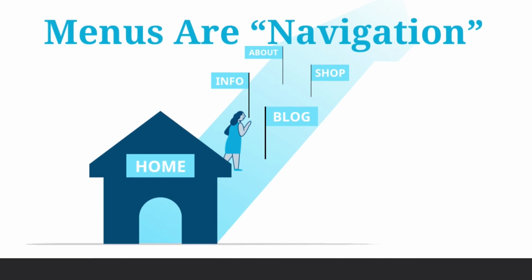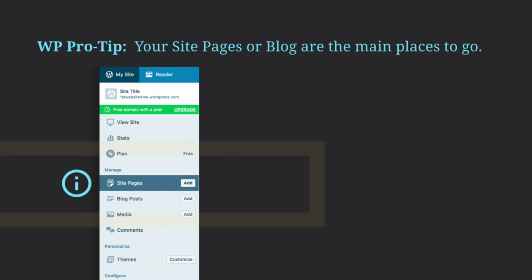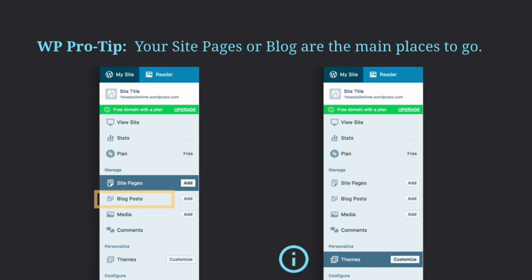When you think of the frame of your website as site pages and blog posts, you'll wonder how the menu is built and whether you can customize it yourself at some later point in time. In WordPress, you can customize anything. Okay, let's go to the Customizer now to look at our menu. Scroll down to the Personalize section, and there is a double button labeled Themes with a mini button that reads Customize. For now, ignore the left side and focus on the Customize mini button. That will launch the WordPress Customizer.